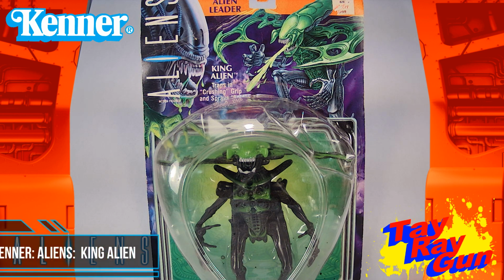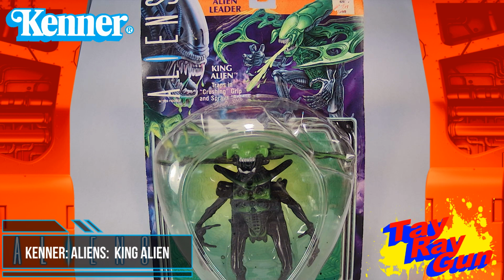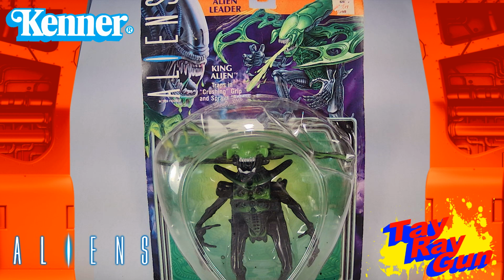And the thing is that I had one of these a long time ago with a KB exclusive pack that had a black with silver highlight King Alien along with Corporal Hicks with more of the movie accurate military camouflage. It was a 2-pack that came out. But I had never, ever gotten a King Alien with the fluorescent green, nor had I seen one in package. So this is kind of a special treat for me.